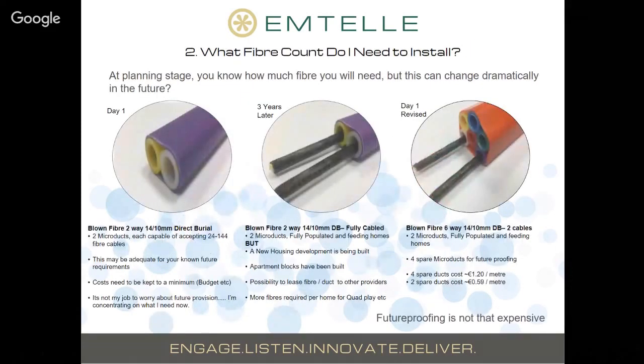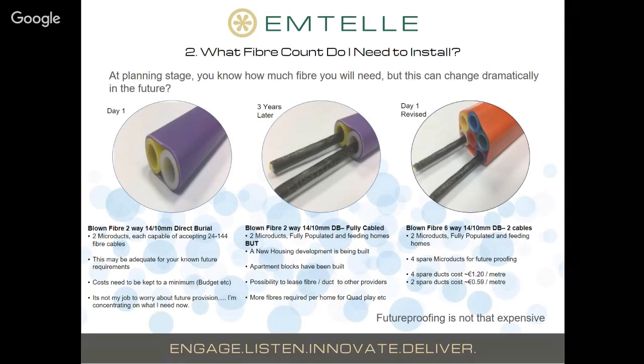Second, what fibre count do I need to install? There are different ways of provisioning for fibre to the home, certainly for your high fibre count cable. In microducts, you just have enough to provision fibre to each manhole, and then you can blow fibre cable into these microducts in the future. But if things change, if people require 4 fibres in the future, or if some houses get turned into apartment blocks, you need to provision for all that in your network in the future.